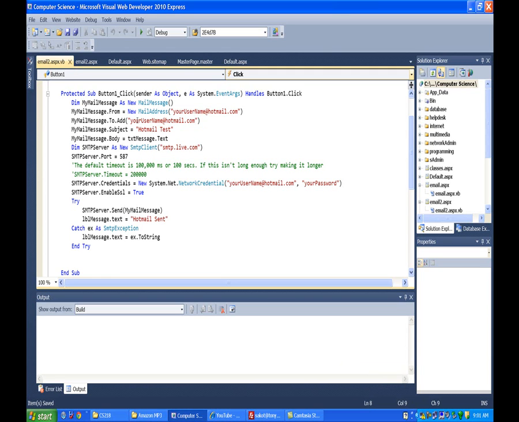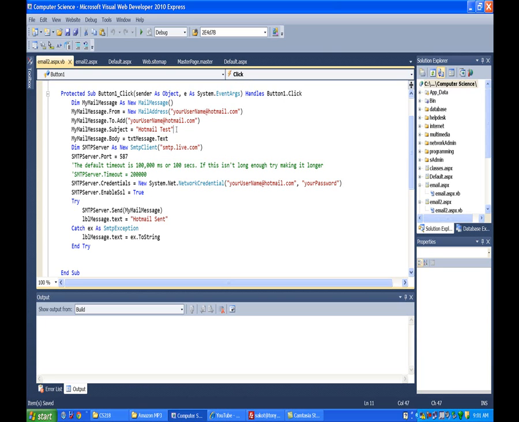So these two lines are going to be your name. This is the subject. We could read this from a text box, but I'm hard coding this in here. Then within the body of the message, I'm just getting the stuff from my text box over there. So I'm actually not using a couple of those text boxes. I could grab the user's full name and their email address and stick it in the body of the message. So let me show you how to do that too.